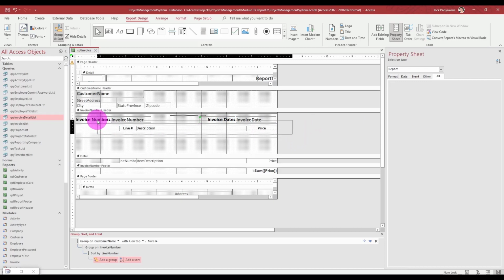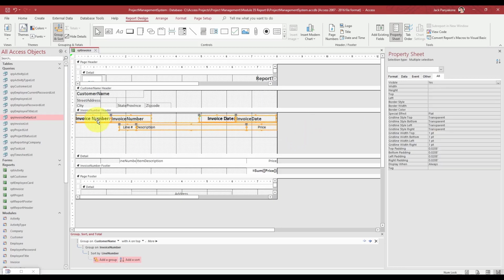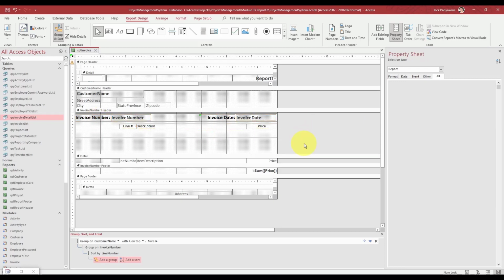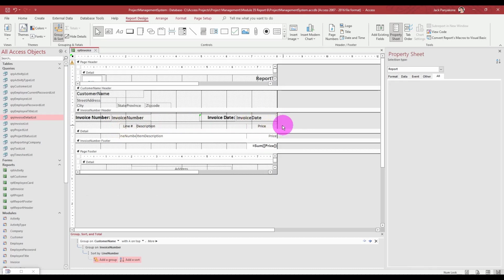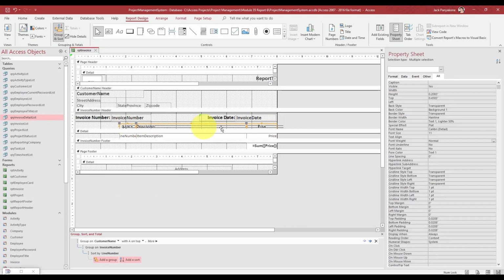Now let's copy everybody. Deselect. We can also shade this header back color right here.